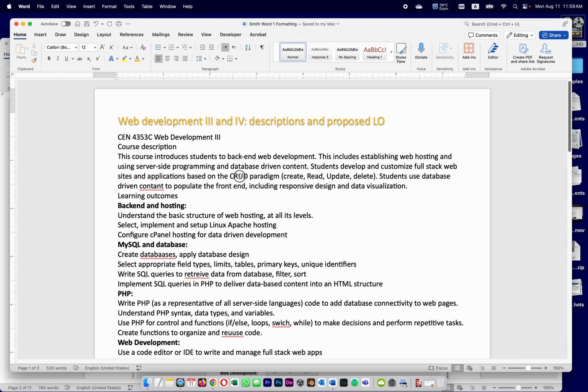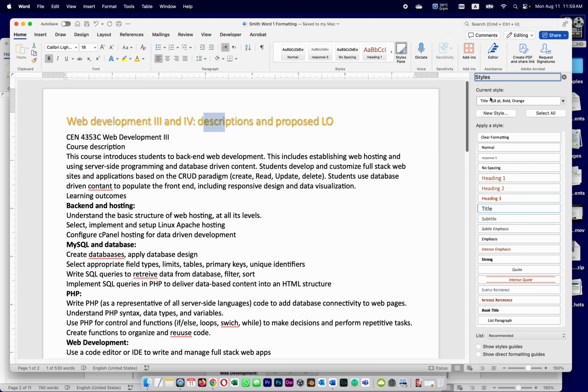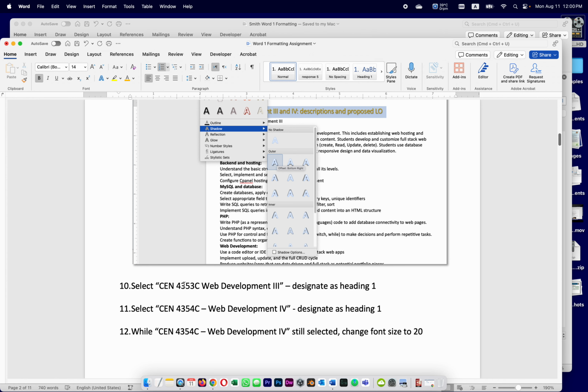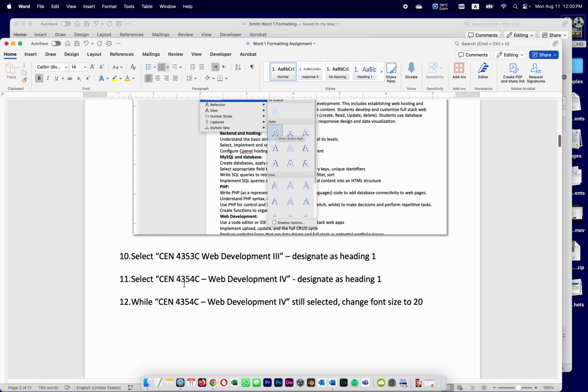Now, everything we just did to this title, it's still a title. When I click here, it's normal. When I click on the title, if I open the Styles pane, it shows me this is a title. You made a few cosmetic changes to it, but its meaning is a title. And that's what's important in format. Not the way it looks, but its role in the structure.